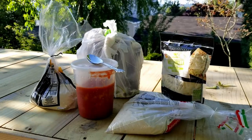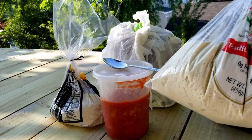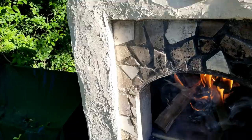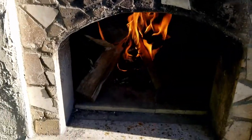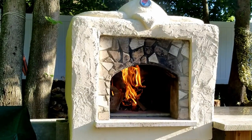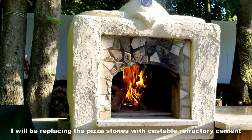Normally I make my dough, but today was one of those days that I didn't feel like making the dough. So we bought some dough and we're gonna make some pizza. This is where I prep the pizza. And then once it's done and the oven is up to temperature, we'll go ahead and throw it in there and we'll make the pizza. I do have some high heat pizza stones in there. That's what I use. And we'll see how it goes.